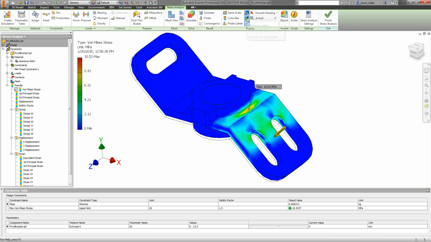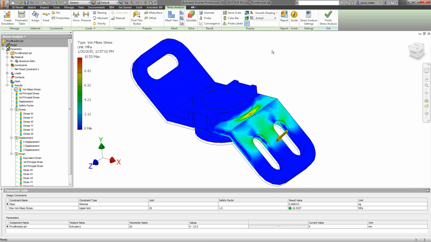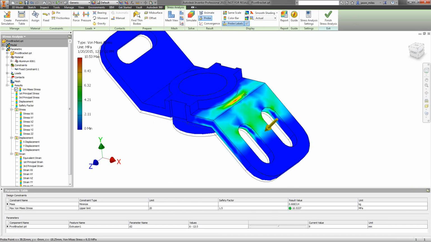And then you also have the minimum value that we can show. And also, if you just want to go around in here and probe certain locations, we can do that as well.